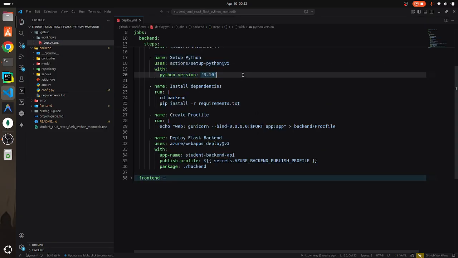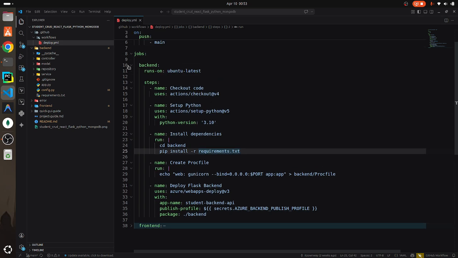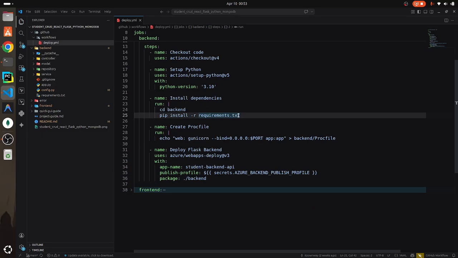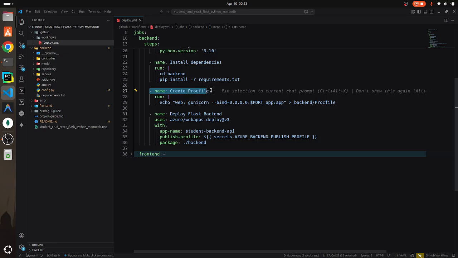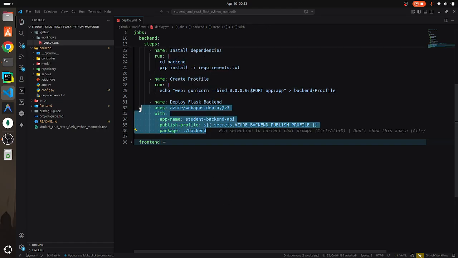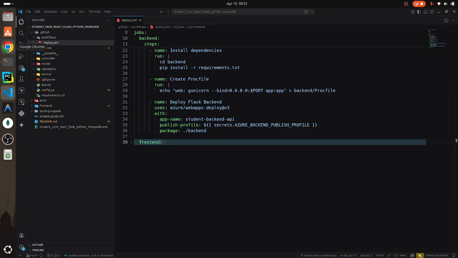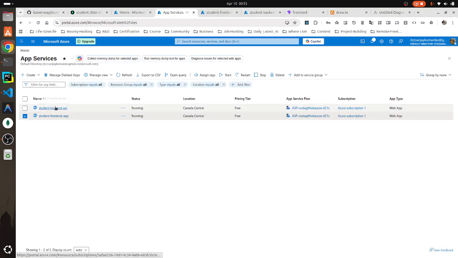So we are installing all the dependencies for the backend now. As I mentioned, we are going through the backend jobs. Here, pip is the package manager for Python, so whatever is mentioned inside requirements.txt, it is going to install. After that, I'm creating a Procfile to run this backend application, that's all. And as I mentioned, we are going to run the backend and frontend independently. For that, I already showed you, we need to create two web apps, one for the backend and one for the frontend.